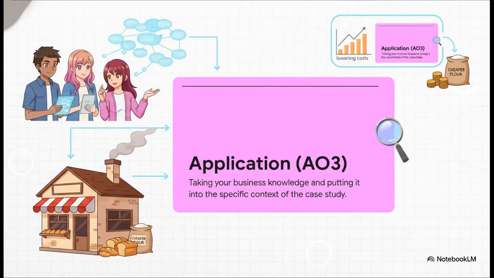So what is application, really? Well, at its core, it's pretty simple. It's all about taking that great business knowledge you have in your head and proving you can use it in the unique situation that the case study gives you. It's the huge difference between saying a business should lower costs and saying this specific bakery, which is struggling with high local competition, should source cheaper flour to lower its variable costs. See the difference? One is just theory, the other is real, applied advice.